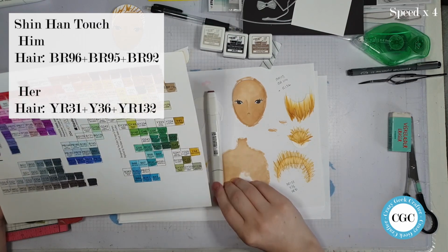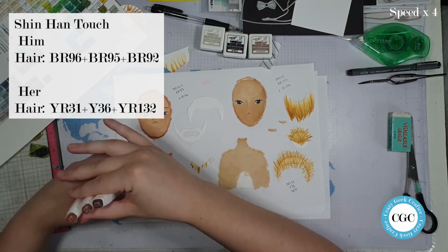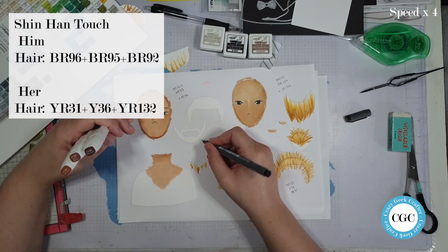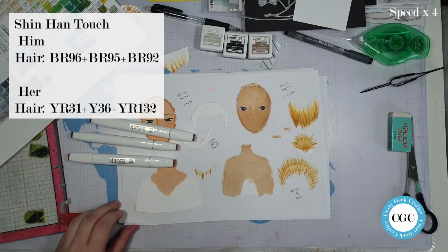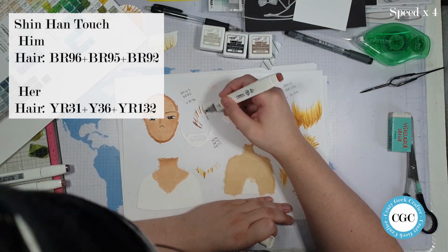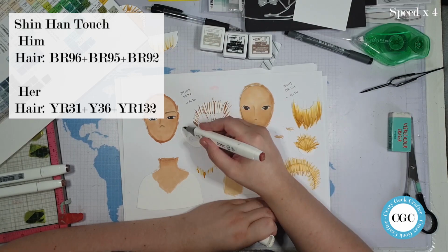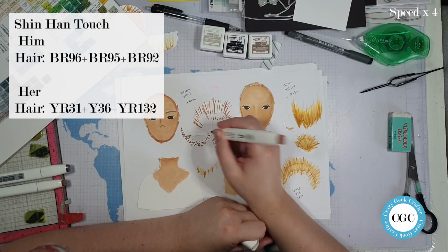I've been trying to loosen up and just speak about whatever comes to mind. I am not much of a coloring teacher. I can't tell you why this works, but I try things and sometimes they work and sometimes they don't. I'm uncertain whether or not this was the right approach for the man's hair.